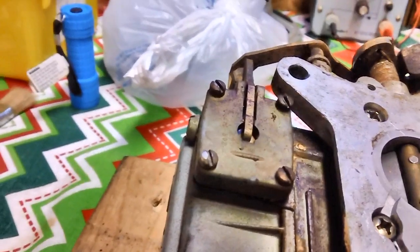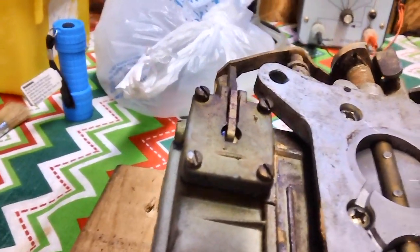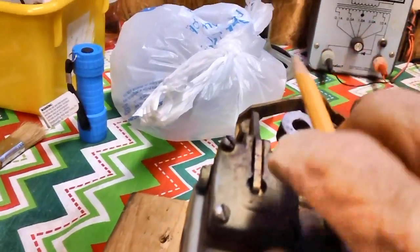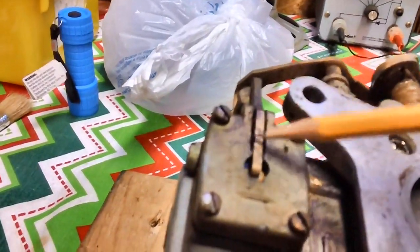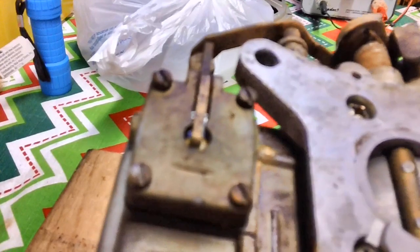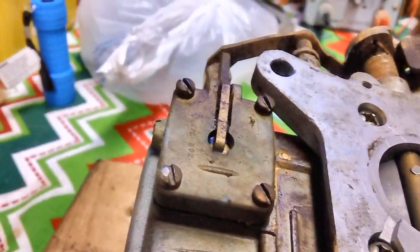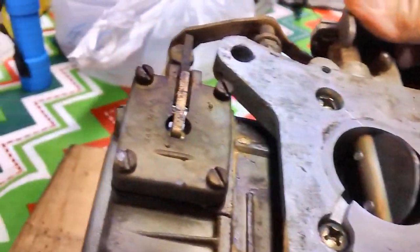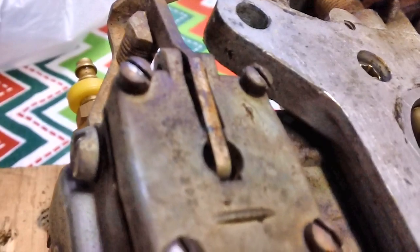Well, I think it is the accelerator pump. I can't remember. It's been so long since I worked on a Holley. Ours had that white plastic arm on it. This one has the metal, and ours was mounted on the side. This one's mounted on the bottom, and when you stomp on the gas like so and you open up everything, notice that accelerator pump's not working so hot.